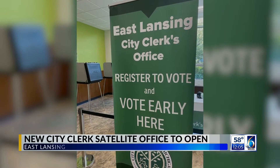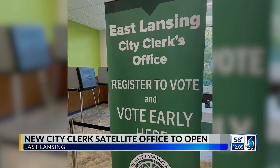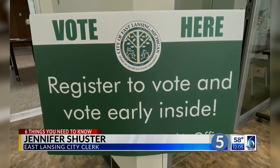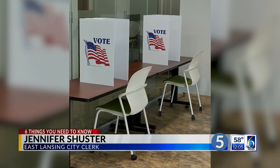It's the first time multiple locations will be offered across MSU's campus. We're hoping that this will help dilute that foot traffic so voters don't have to wait so long in line. Voters can register to vote, request, and vote an absentee ballot and turn in their voted absentee ballots all at the satellite office, which serves as a one-stop shop.